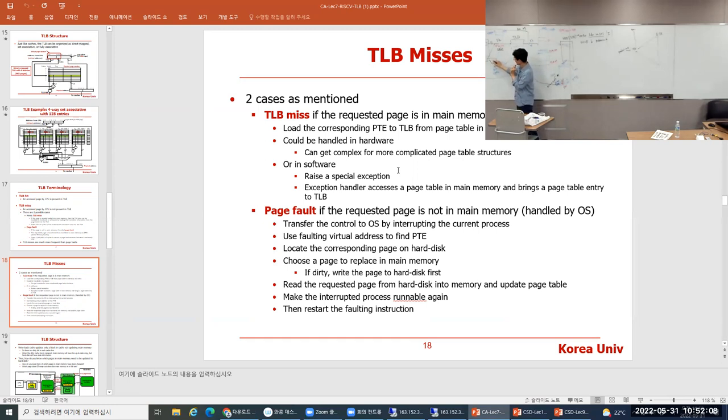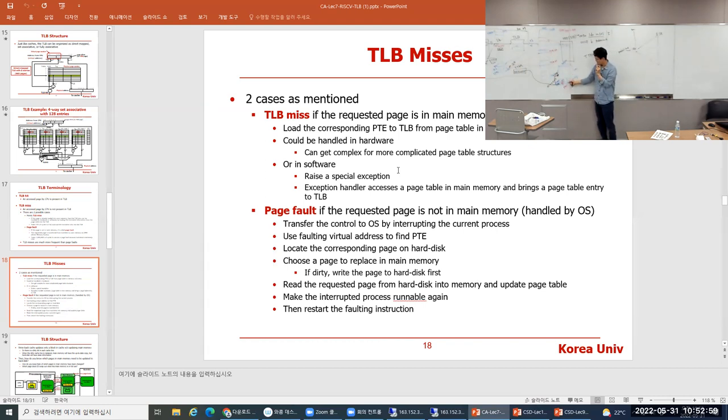So the last 12 bits are not used for the page number, and the upper 20 bits are the virtual page number: virtual page number 0, virtual page number 1, and so on. The page is 4 kilobytes, 2 to the power of 12, so the last 12 bits say which data you are looking for within this page. The PTE you are looking for can be indexed by the virtual page number. The formula is TTBR plus virtual page number. That is the entry you are looking for.